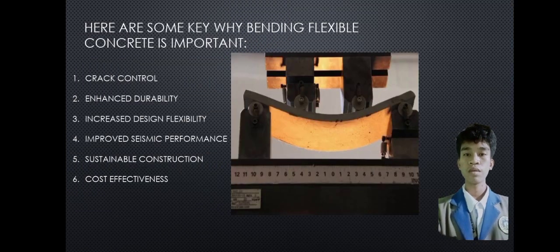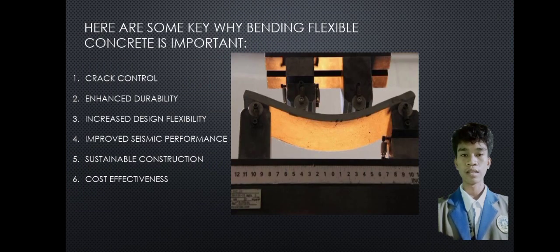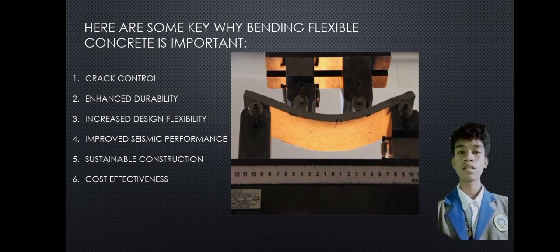Here are some key reasons why bending flexible concrete is important. Number one is crack control. Traditional concrete is prone to cracking under stress, which can compromise its structural integrity. Bending flexible concrete, on the other hand, exhibits superior crack control due to its unique composition. It contains a network of fine fiber that distributes stress more evenly, reducing the likelihood of cracks forming and propagating.